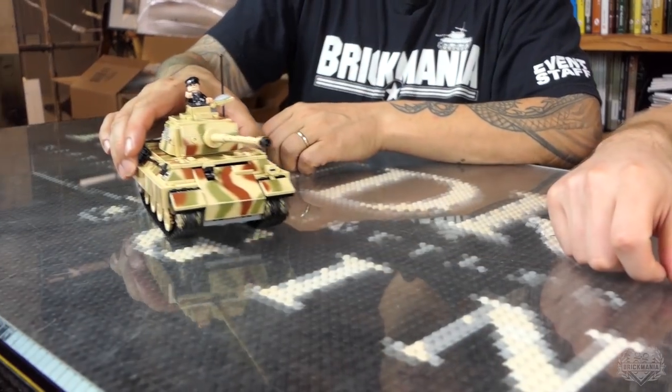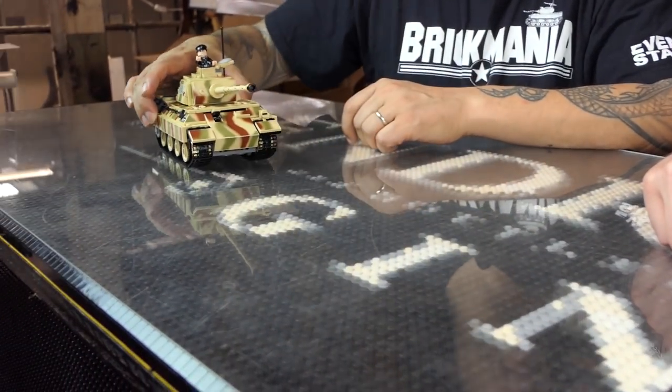Maybe down the road we'll release some sort of standalone crewman, or maybe a sticker pack if you wanted to do a full crew. But it all depends. We are so far behind on printing guys. One thing you may have noticed is a lot of figures are sold out right now. We need more. We're training in new printer guys. We can't keep up. You guys are killing us. It's fun.